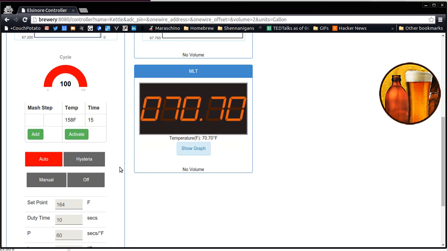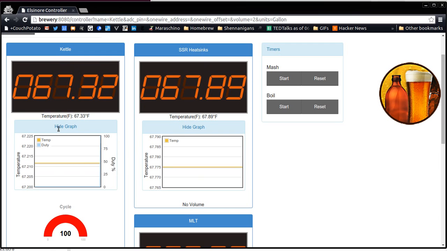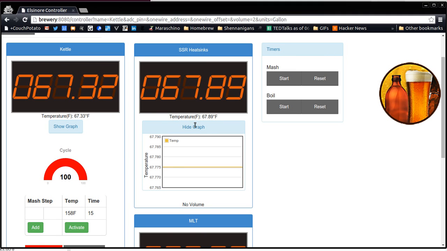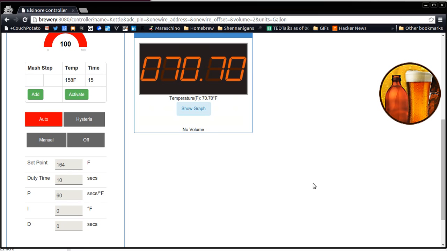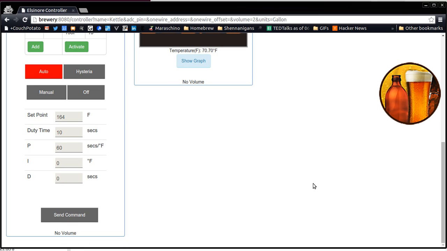And now you can see that my duty cycle is set to 100. I'm just going to hide these graphs. So my duty cycle is now set to 100. If I wanted to, I could press activate and it will activate my mash profile, but I don't want to do that right now. Now these values will still show you what it's set to, but they're grayed out. You can't actually go in here and start changing them around. This is just to make it a little bit easier to use. So now if you want to unlock these, you can hit auto again, and then they're unlocked. You can now start changing these values, update the values that are being sent to the server, and everyone's happy.